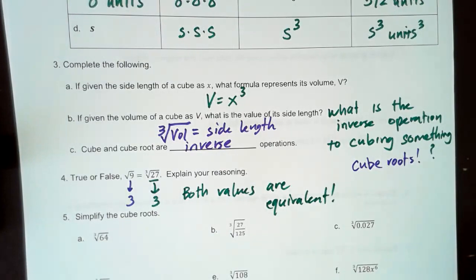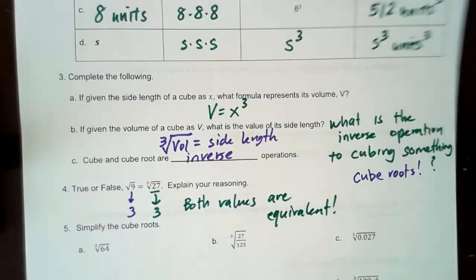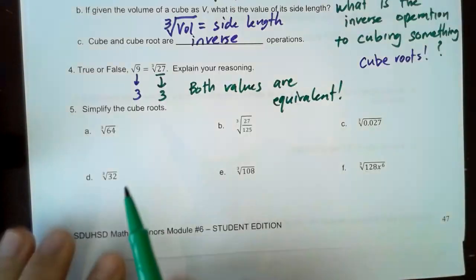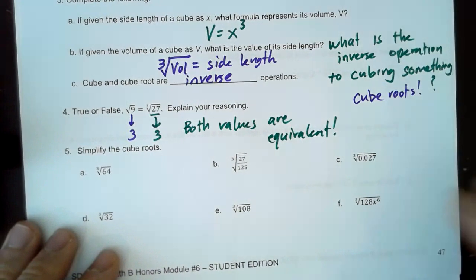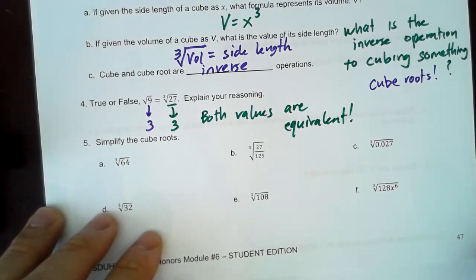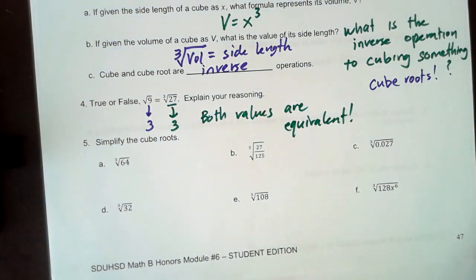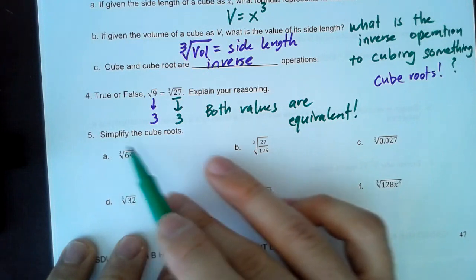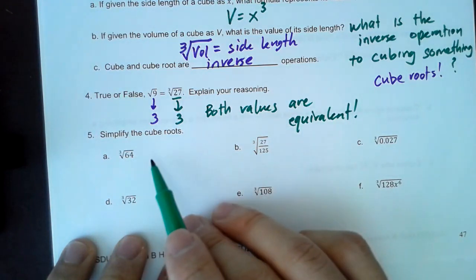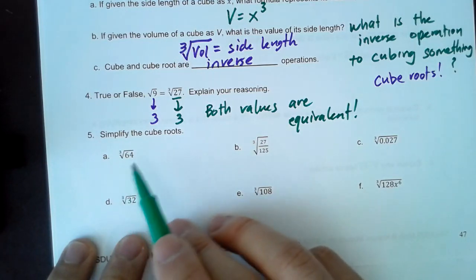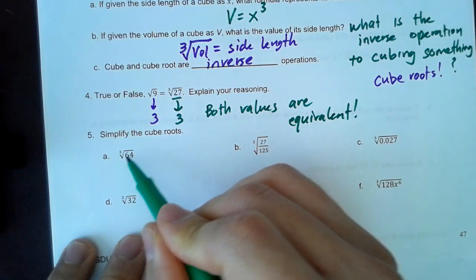Okay. So as you can see, cube roots is not really a new concept. It's just we haven't practiced finding the cube root of something, but you should realize it's very similar to finding the square root, except now you have to find the value that multiplies itself 3 times instead of 2. Okay, so I'm going to show you the traditional tree branch, factor tree, whatever you want to call it, method. But very soon, I hope you realize that there's definitely a better way. So I'm going to show you the traditional way.